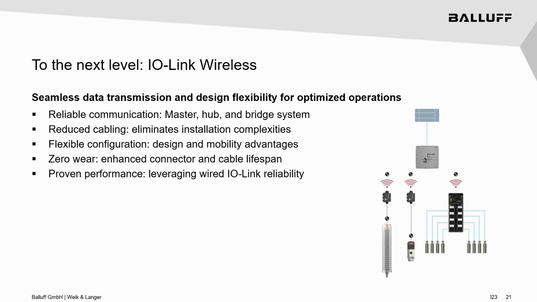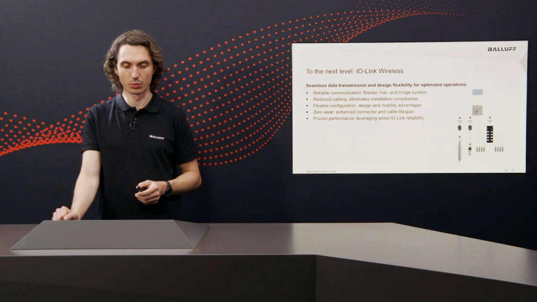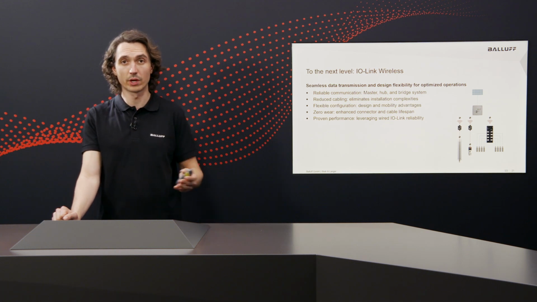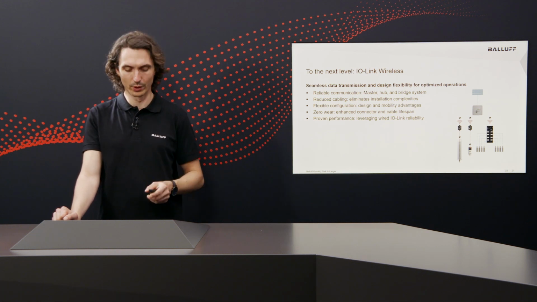But the benefits here are mainly about you have a much more flexible configuration possibility. So no matter if you have to, well, continuously do any adjustments in your assembly processes, you can do so much more easily. And I think the last bullet point here, I already mentioned that you can really benefit from all the advantages the normal IO-Link technology has.